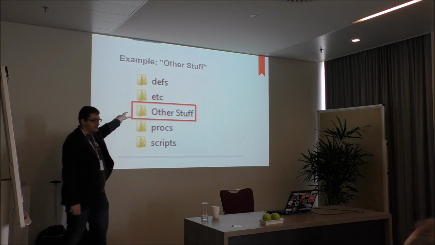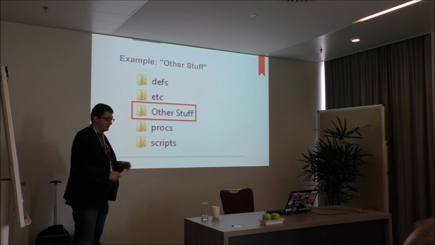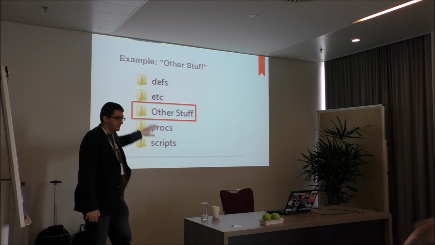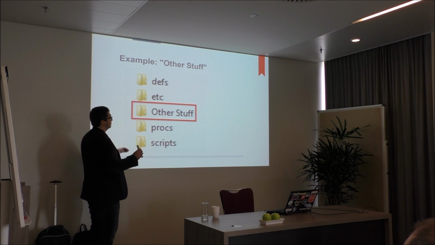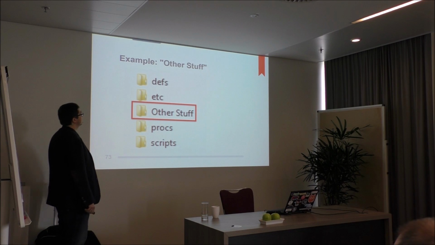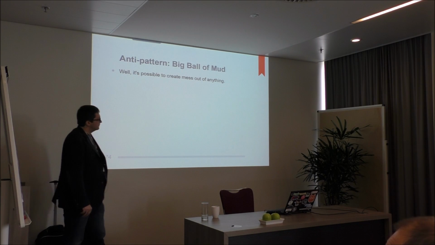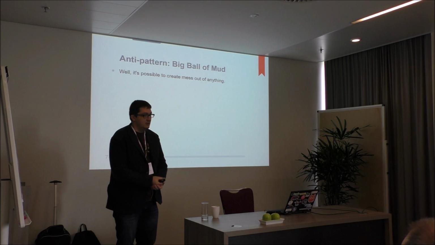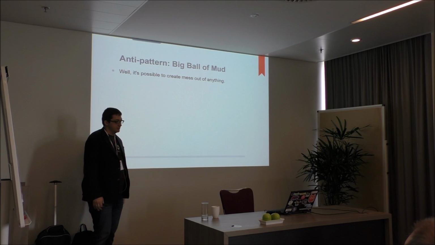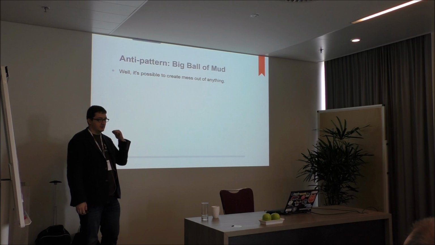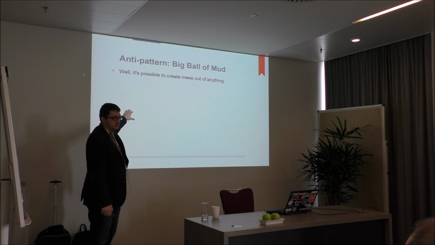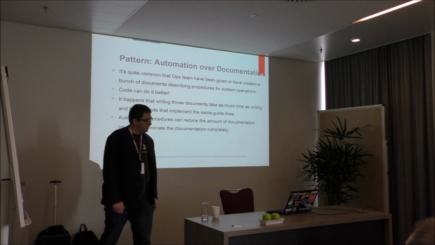And it also indicates that basically the team, even though it commits the code and kind of follows the guidelines, at the same time doesn't really understand what is going on. So usually this random structure in the code base indicates that something is wrong in the team, and you have to address it somewhere else. And of course, the last anti-pattern: it's quite easy to create a mess out of anything, including infrastructure as code. So big ball of mud, this is an anti-pattern that is known pretty much to every developer, and is applicable to any code, including infrastructure as code.